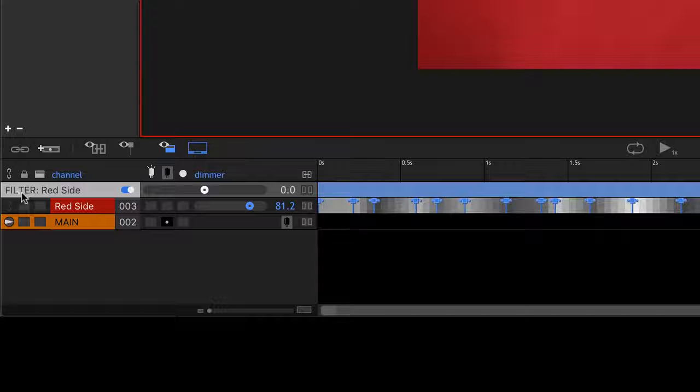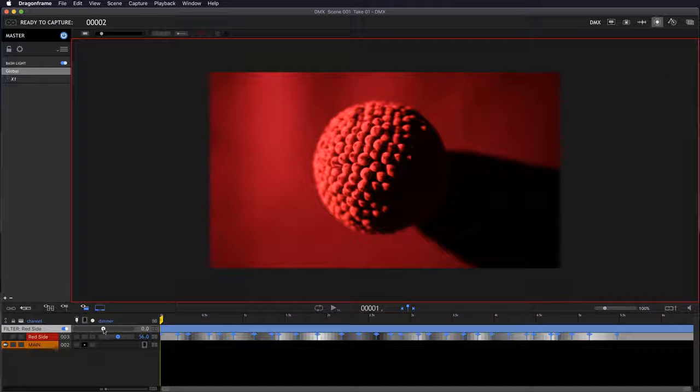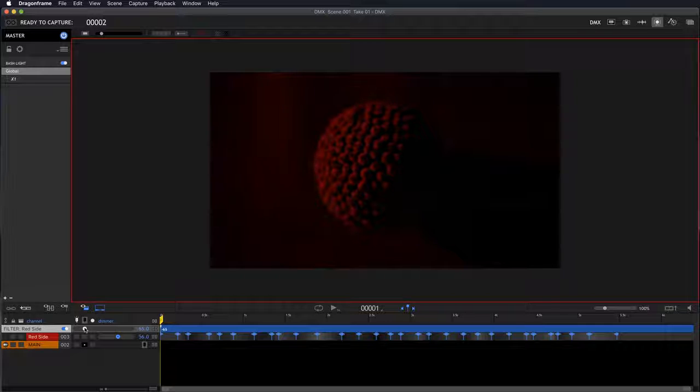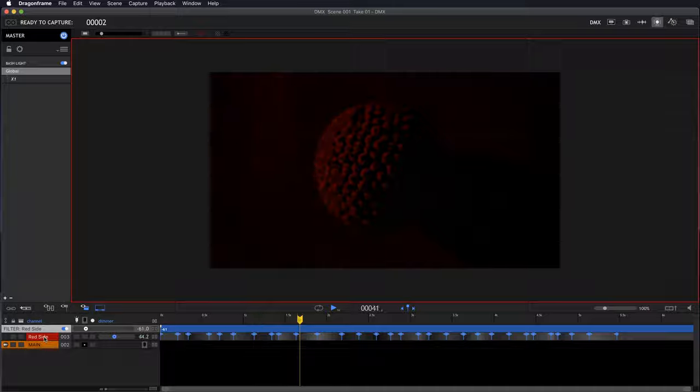Okay, and it even tells us filter for red side. And you'll notice that the slider is different than the other sliders. It's actually centered on 0, which means we can lower the value or we can increase the value. So let's say we wanted to start with a lower, just a beginning of a flicker. Okay, so I've now lowered all the values with this keyframe up here of the red side light. So now they're all low. And we can put another keyframe out here. Maybe it just comes up a little bit more. Something like this.